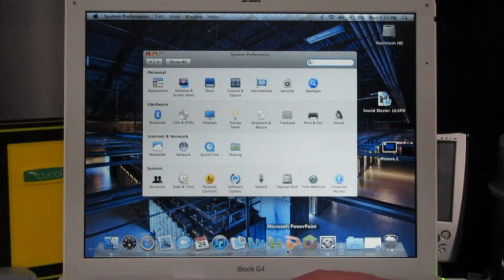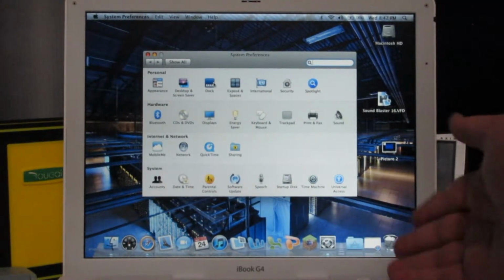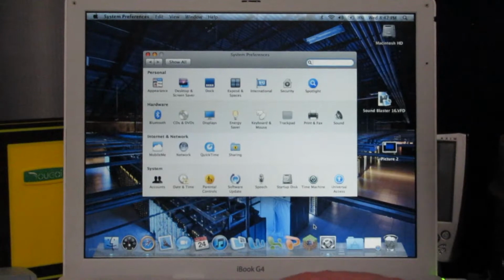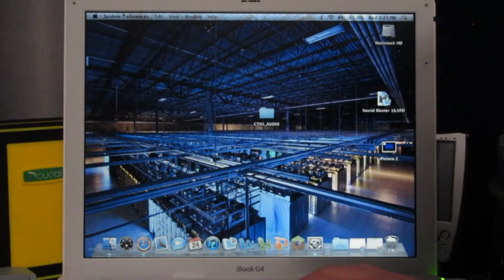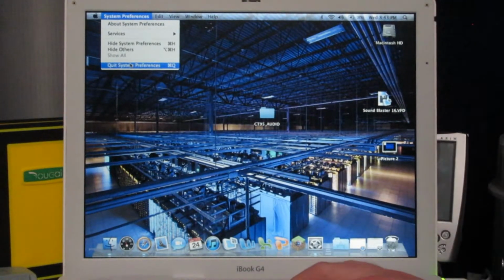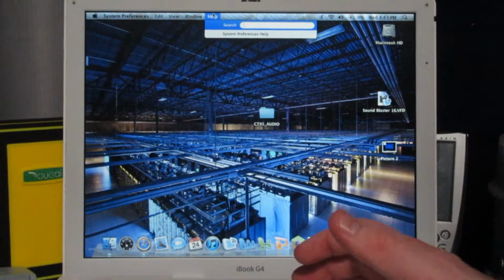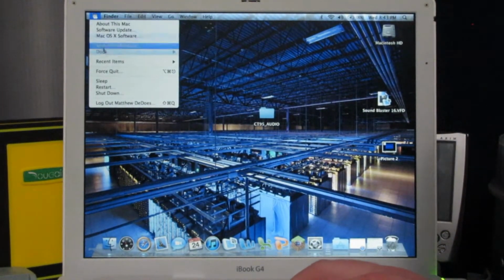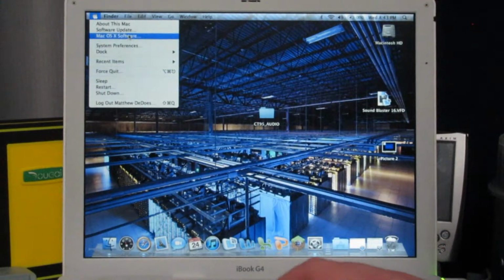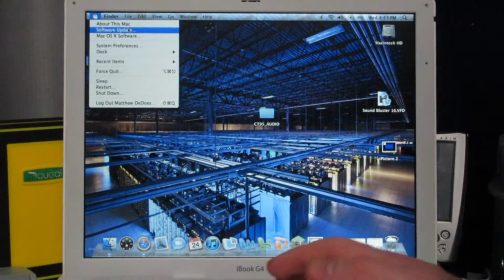And you can even see down here, the dock is still exactly the same, basically. Not the design of the dock per se, but the general usability is basically exactly the same. You can use this to resize, and you can see even the menu bar is exactly the same as it is in newer macOS when it comes to functionality. Like I said, stuff looks a lot different, but it's still basically the same. Even the Apple menu here is very much unchanged from how it used to be, and it's still very much unchanged from how it is on macOS today.